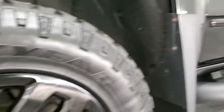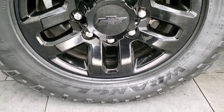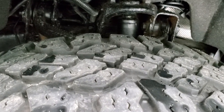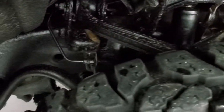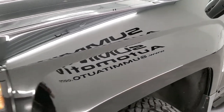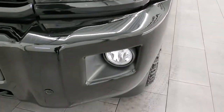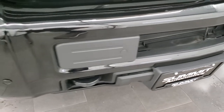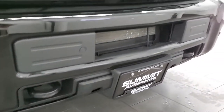Very nice. Down that side it comes with the 18-inch painted alloy rims, part of the Midnight Edition package, and it has Goodyear Wrangler Duratrac LT 275/65R18 tires with about 60% of the tread left on them. The frame and underbody is in pretty nice shape and looks like it has been undercoated. The driver's side front fender is in excellent condition — I didn't see any dents or dings. It comes with projector headlamps, factory fog lights, and front bumper parking sensors. The front bumper itself is in excellent condition with no dents or dings, and the lower valance is in nice shape as well.